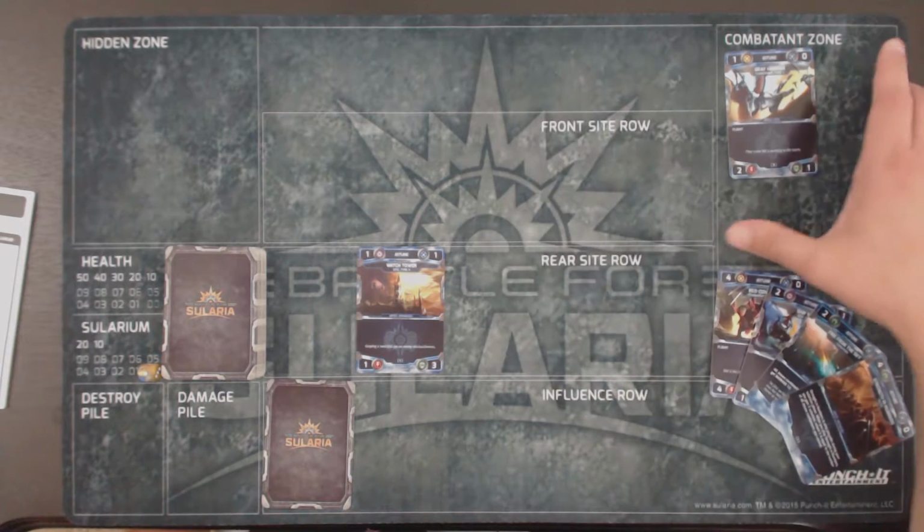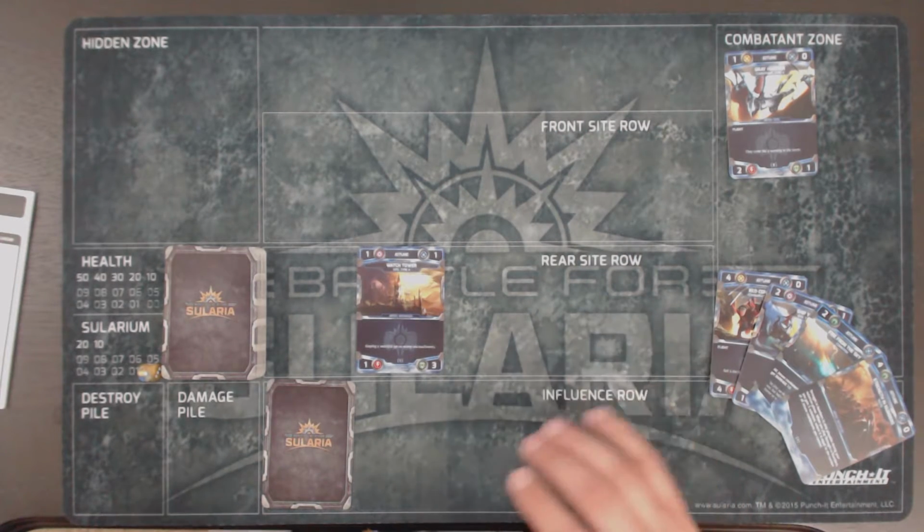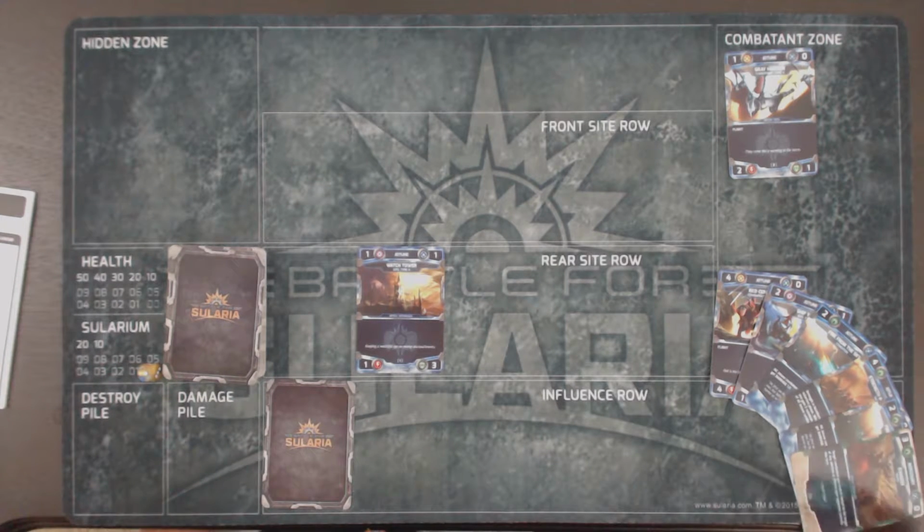I take any sites, any combatants, anything of that nature, and I bring them back to a vertical position. I then draw 2 cards to add to my hand. Now, I've drawn 2 cards, so that's it. That's the reset and the draw. It's super easy. It's a really quick step. It's intended to be a quick step. It's supposed to reset the board for your turn.